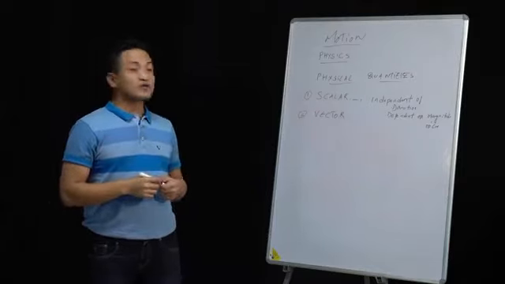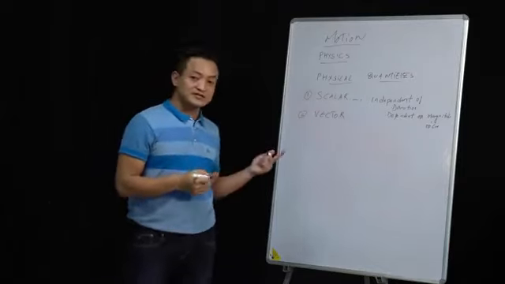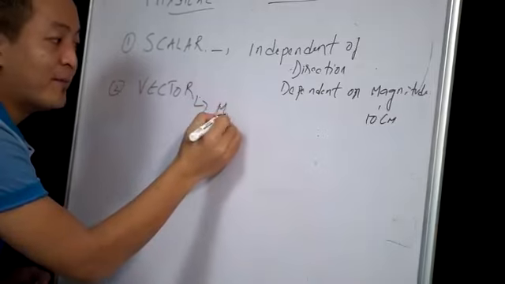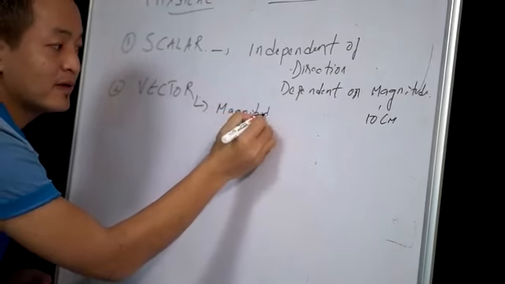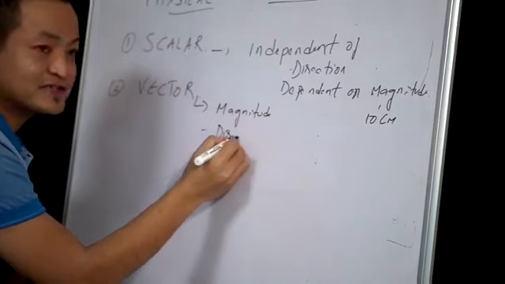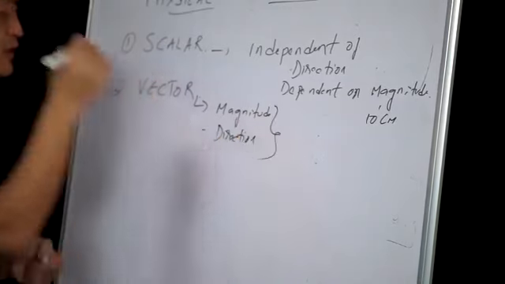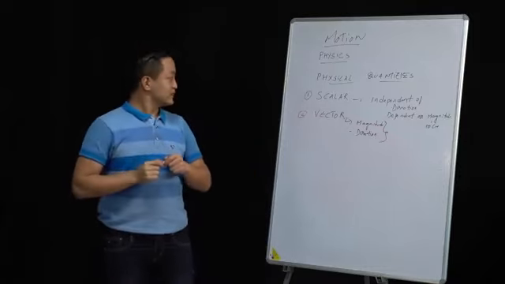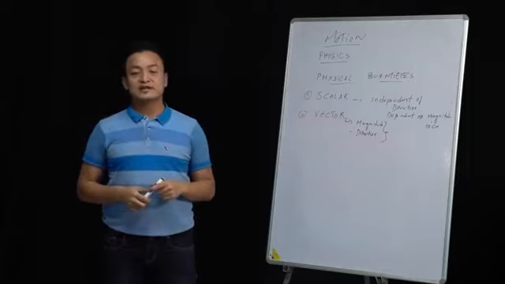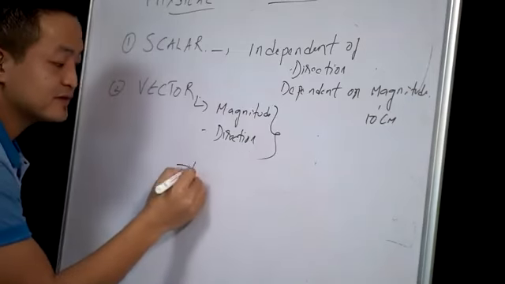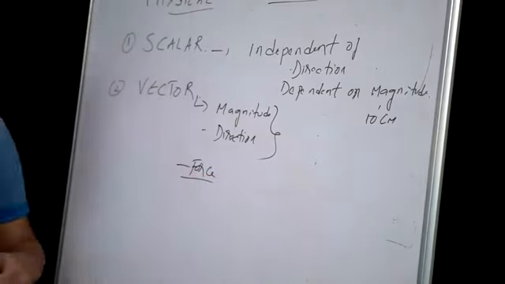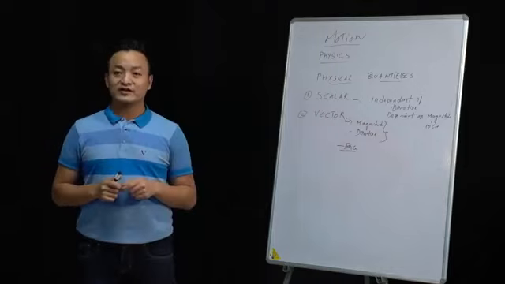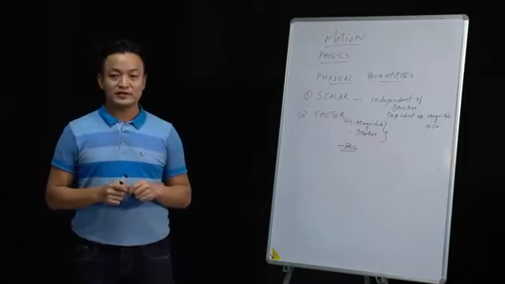And what is a vector quantity? Vector quantities are those physical quantities which are dependent on both the magnitude as well as direction. So vector quantities depend on both magnitude and direction. Same for vector, I'll give you a very simple example. Let's say force, F-O-R-C-E. Force is not a new word for all of you, but is force a scalar or a vector? Force would be a vector quantity.